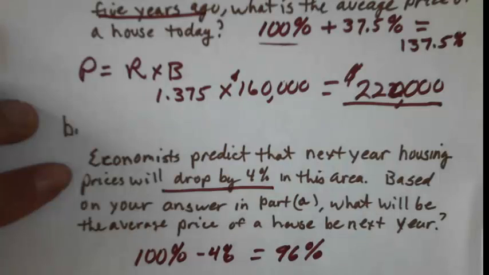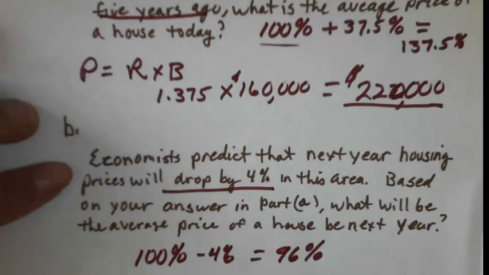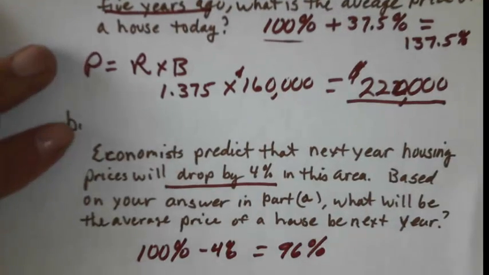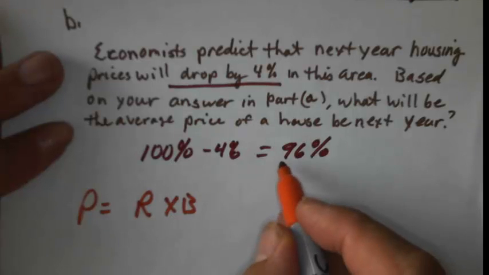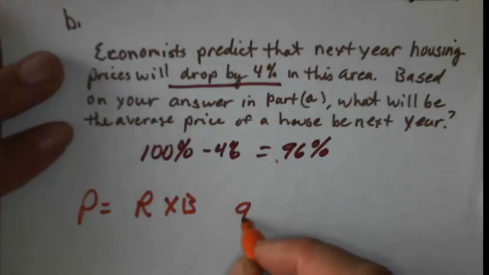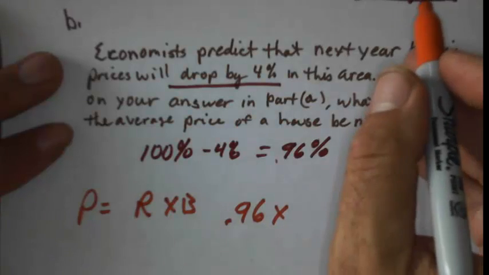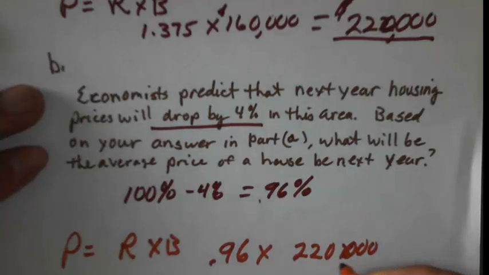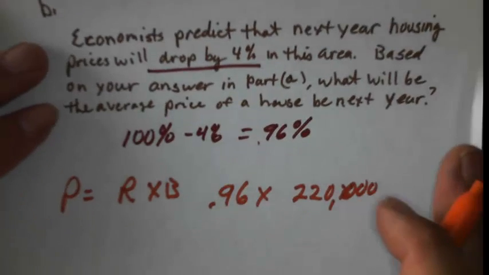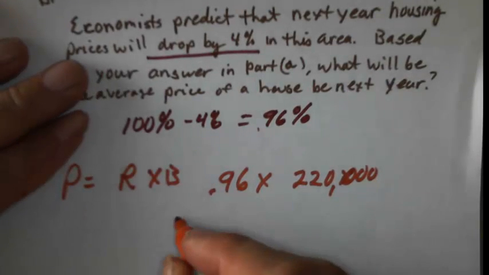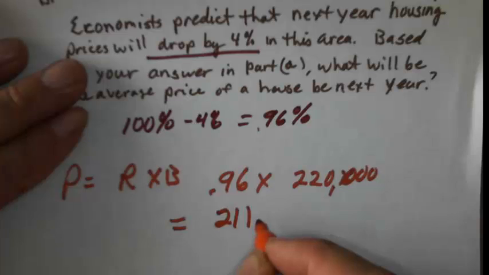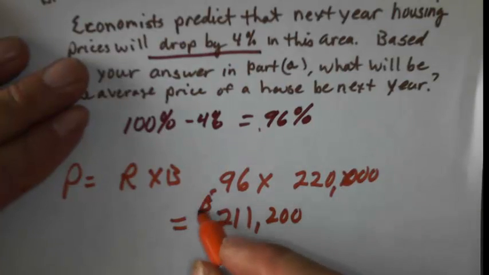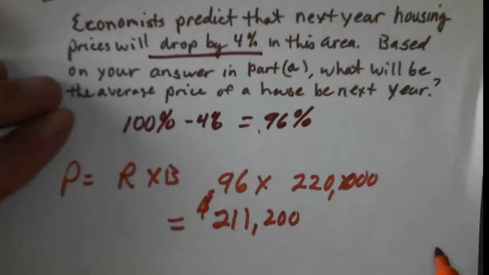So that is going to be our new number we're going to be multiplying. And it's the same type of problem we did before. We're just looking for a new proportion, so it's just rate times the base. So 96%, move that decimal over to 0.96 times the answer we had up here. Remember, was that 220? Yep. Gotta get my zeros first. Okay, now we're just multiplying. Again, it's just on a calculator, so we plug that in, and we would get $211,200. Okay, have fun with these.